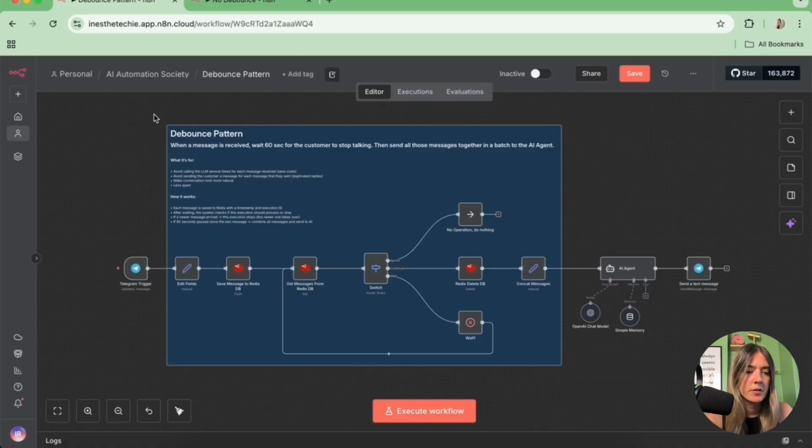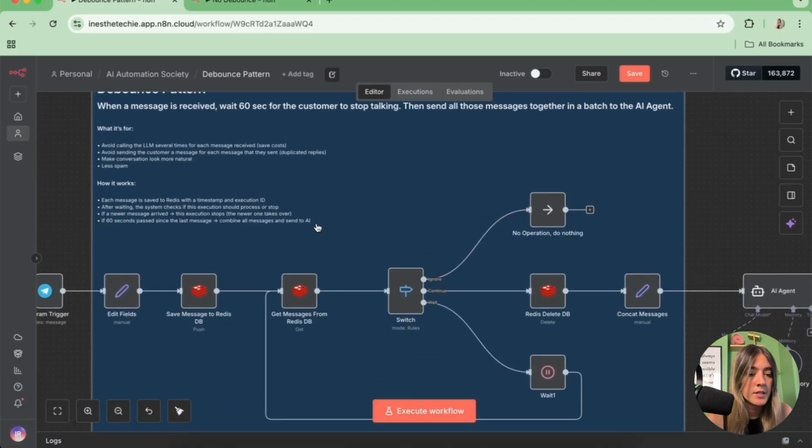So how do we do this? We're going to have our Telegram trigger as before and our agent and send message to customer as we had before. What we need to add is this blue section over here. This is going to work as a buffer. We're going to have a temporary database where we will store all the messages and then concatenate them all together before sending them to the agent. And to create a temporary database, we're going to use Redis. Redis is going to allow us to save all the messages from this user, fetch all these users' messages, concatenate all these messages into one, and then we're going to delete the database.